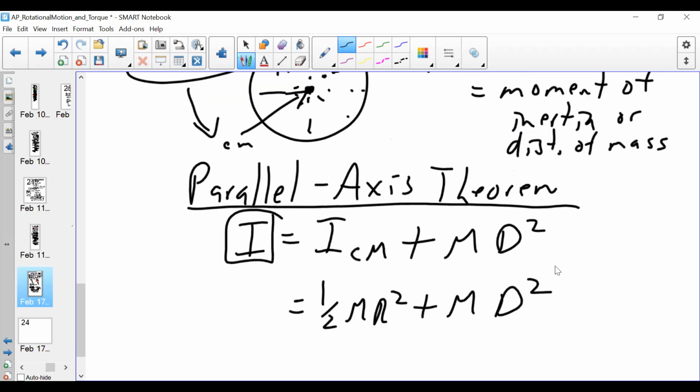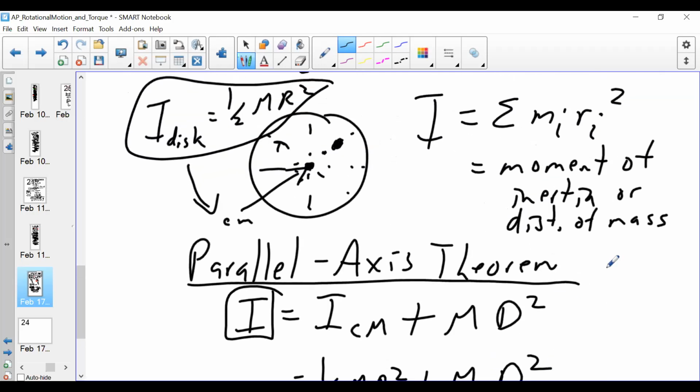We'll come back to that as necessary. All I want to do there, I just want to digress because I want to show you that the moment of inertia can shift depending on where you spin the object from or rotate it about, because the moment of inertia is relative to whatever point you're spinning. You're not always going to be spinning an object about one point. You can spin it about an infinite number of points, and whatever point you spin it from, your moment of inertia changes by that theorem.